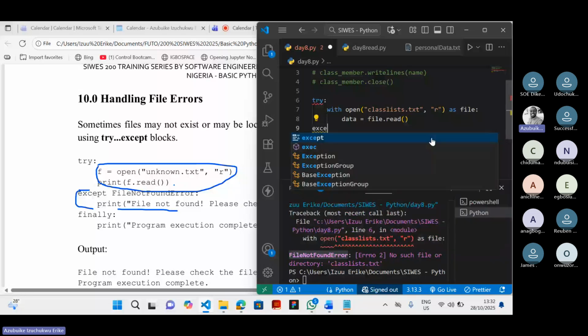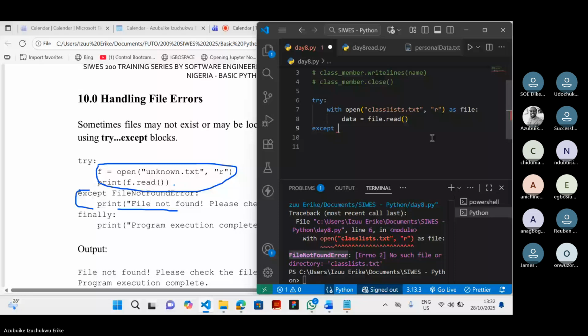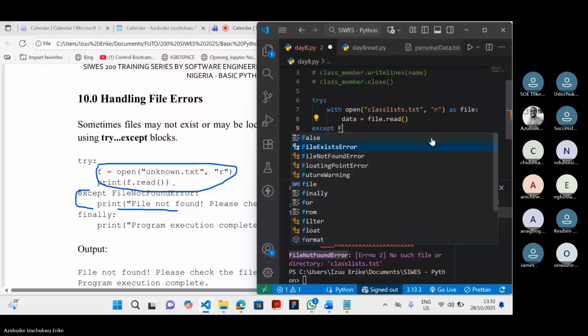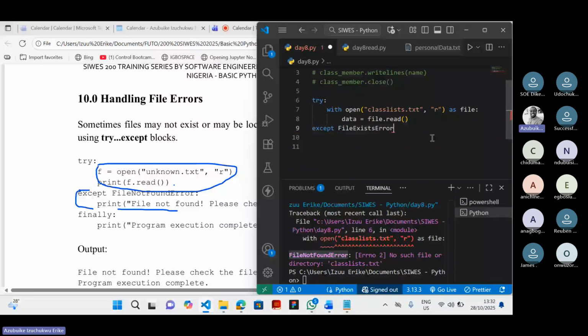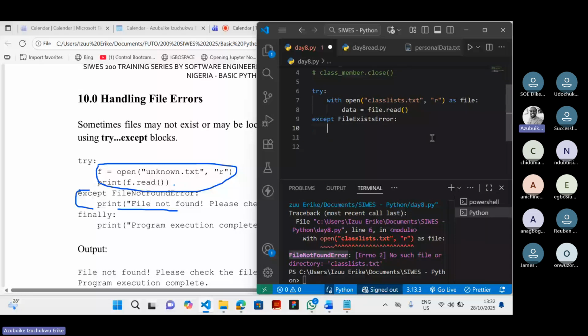So then in the except block, I now call that FileNotFoundError. If the error is file not found, this is not what I want to get.